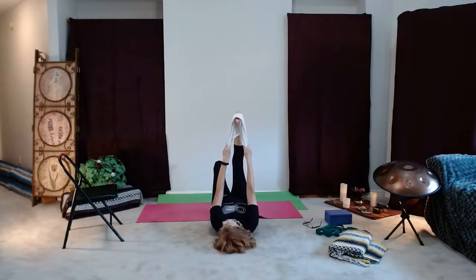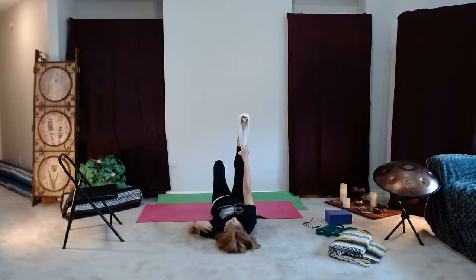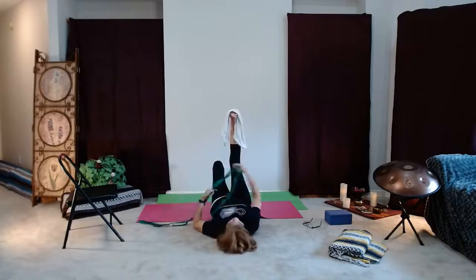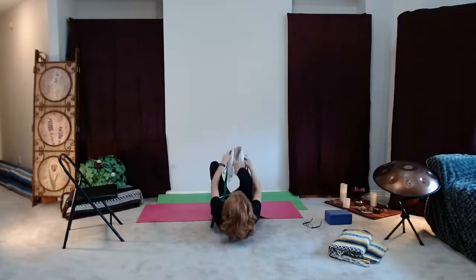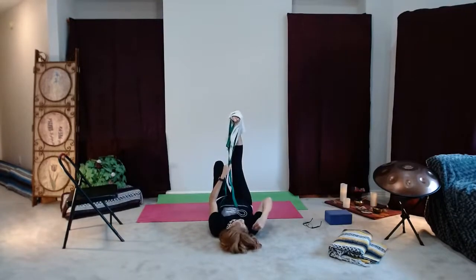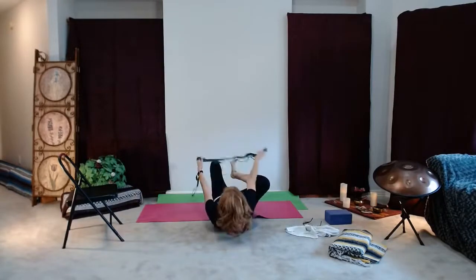Now for me, this towel is not quite long enough for this side for my body. But, you know, you work with what you got, right? Now the reason I say that is because my shoulders are up off the ground, and we try to do this with the shoulders relaxed into the floor. So if I were to take a longer towel or my strap, let me see here. That helps facilitate less stress going on with the upper body. So we're going to do toes. Let me take that towel out. But you work with what you got, right?